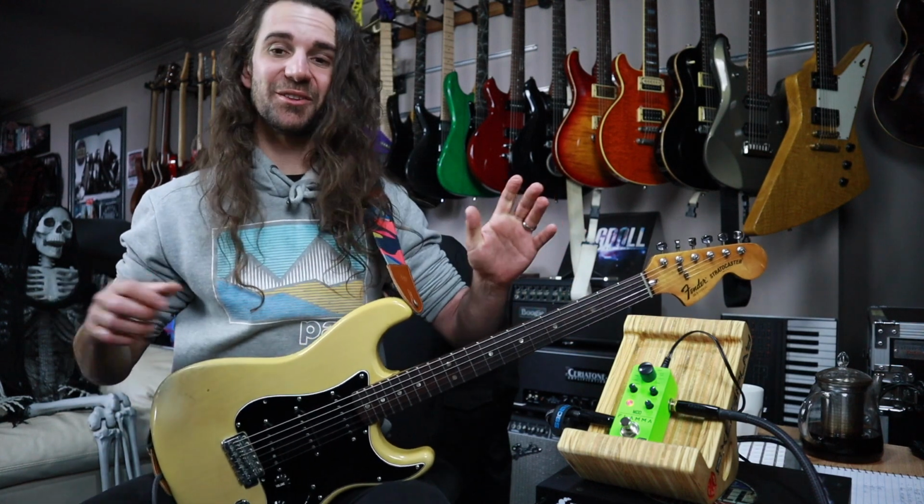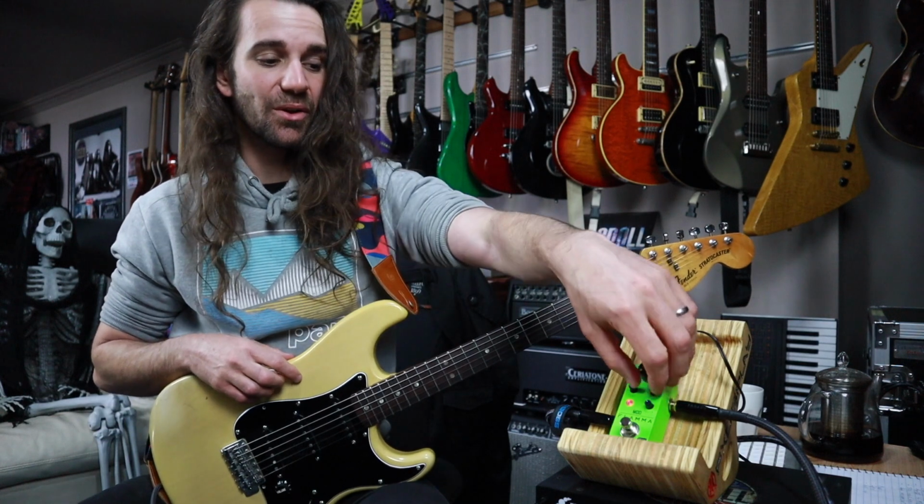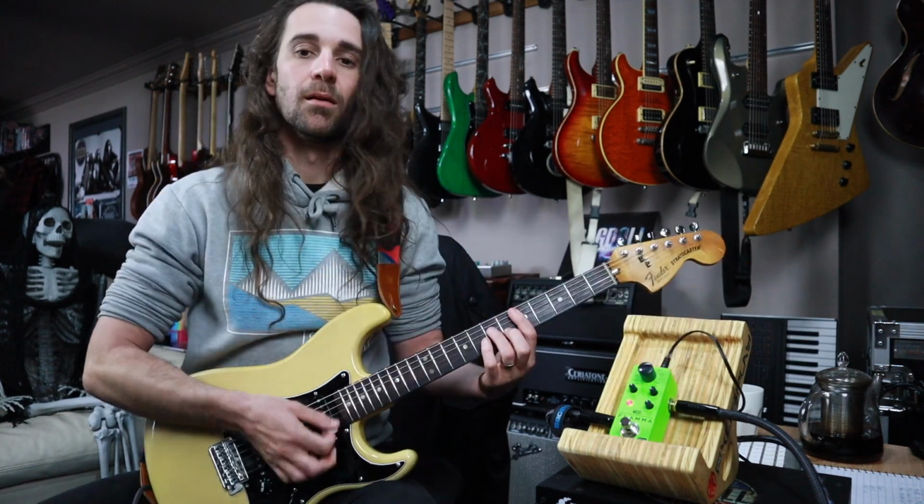And it definitely does those kind of spacey flanger tones on there. Let's just quickly hear this with a clean tone. I'll go for a much lower rate, less depth and less feedback.